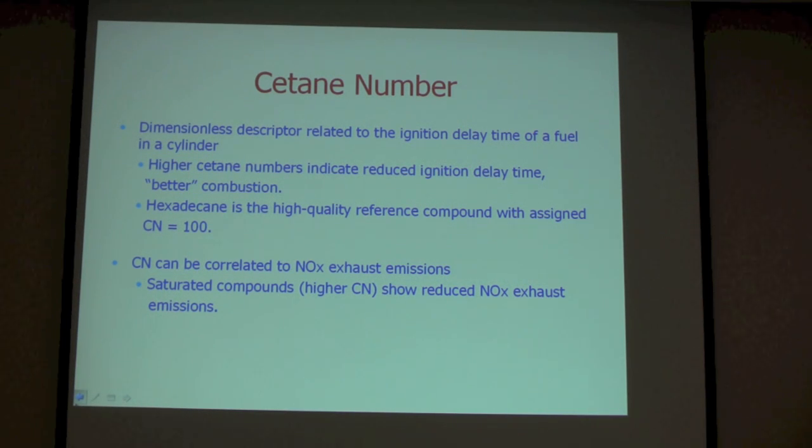One issue that has been raised in the past is that the cetane number can, to some extent, be correlated to NOx exhaust emissions. Generally, saturated compounds that have a higher cetane number, as we'll talk about, show reduced exhaust emissions. So some people have correlated that to the cetane number. Exercise some caution when doing that, but that's another matter. Next slide, please.